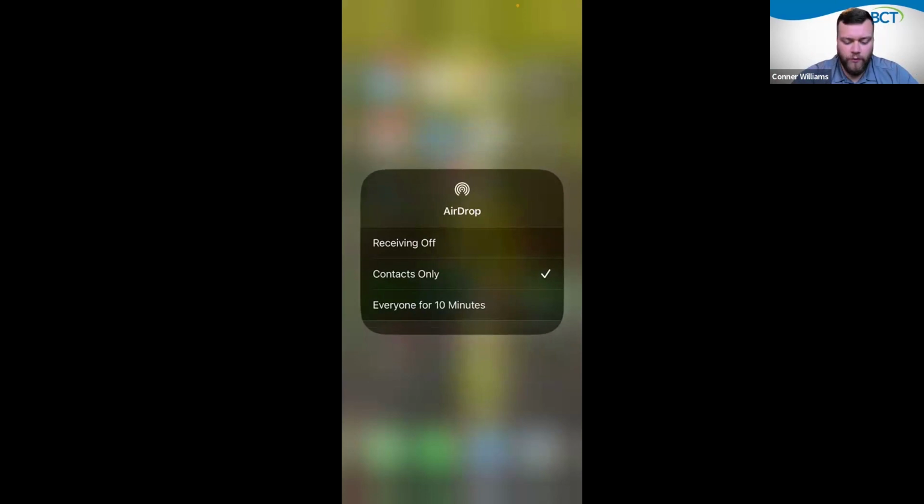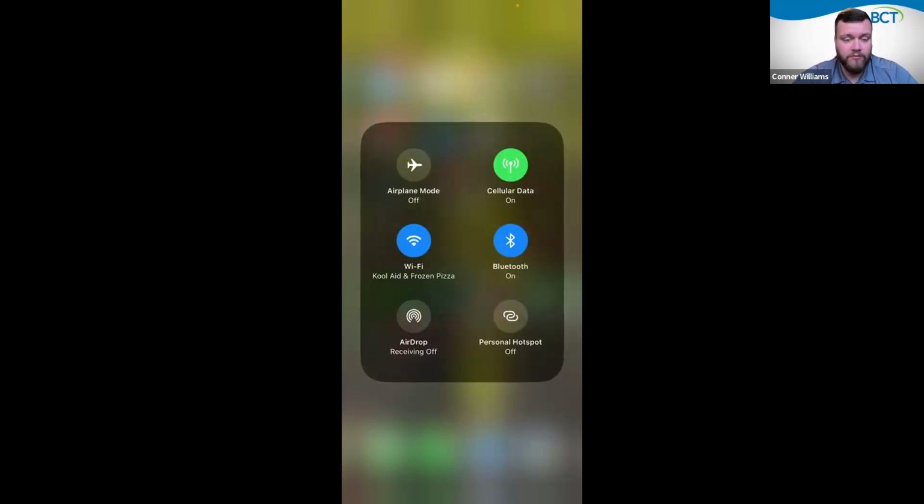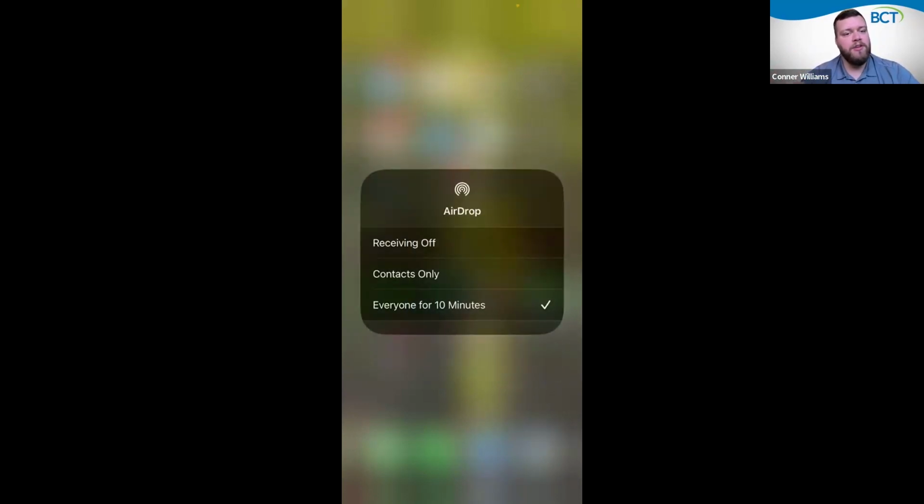You have a couple options for who can send and receive stuff from AirDrop to you and from you. Right here, you can see I can just straight up turn receiving off. That means nobody can send me anything from AirDrop. You can also turn it on contacts only. That means you can only use AirDrop with folks that you have saved as a contact in your phone. And then there is another function called everyone for 10 minutes. That means that anybody nearby you, and I think the radius is the same as Bluetooth, so it's about 30 to 40 feet away, is what this will work for. This means that for 10 minutes, anybody nearby you can AirDrop something to your phone, whether it's a photo or a video or something like that.